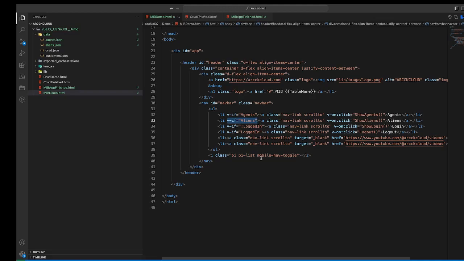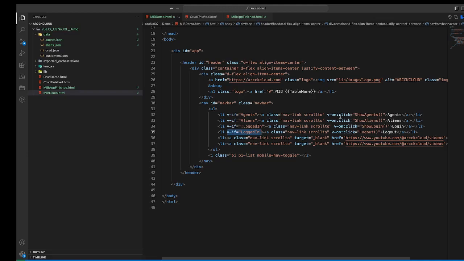If the user has access to the aliens menu, this particular link is going to show. If the user is not logged in, it will show the login menu, and if the user is logged in, it will show the logout menu.